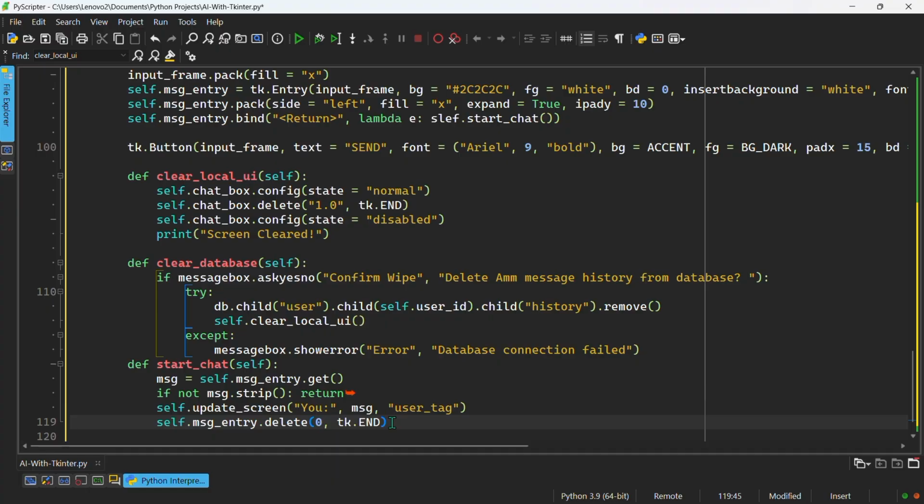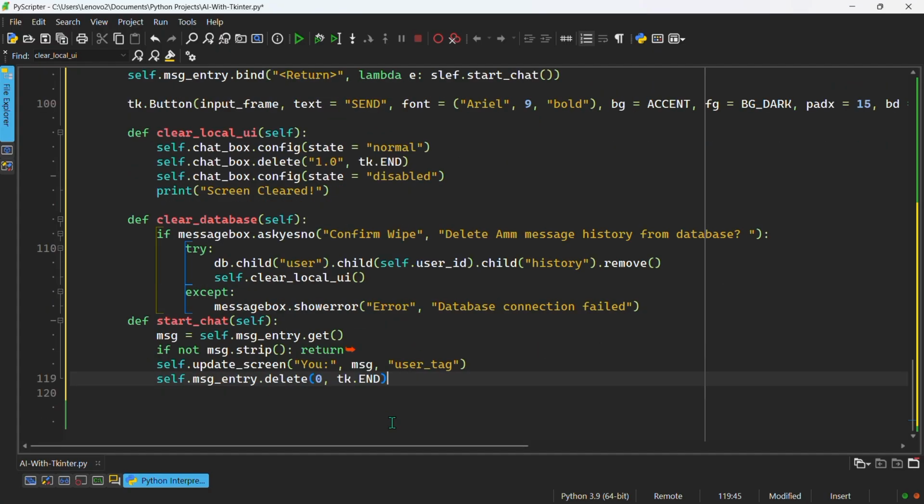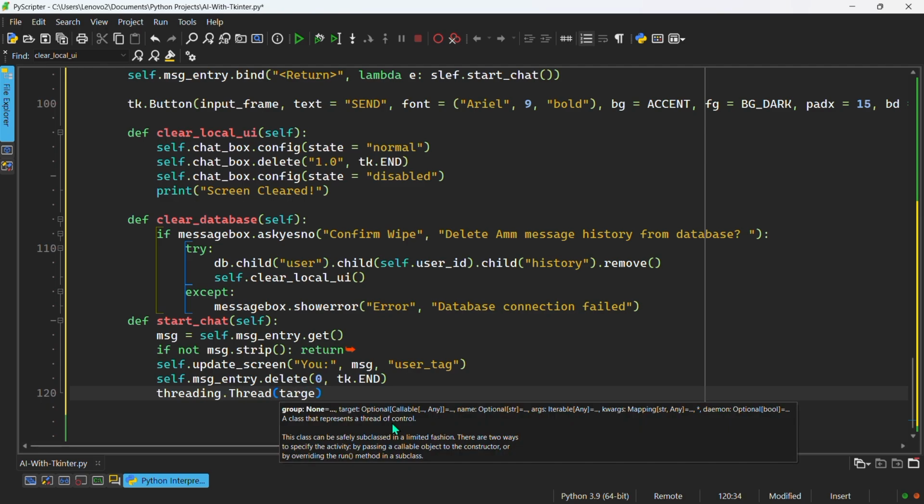Then to add a specific look to it, like the way other AIs like Gemini and Claude have their message outputted, which comes out either word by word or sentence by sentence, we're going to type in threading.Thread, and we're going to say target will be equal to self.run_AI, comma args is equal to msg.